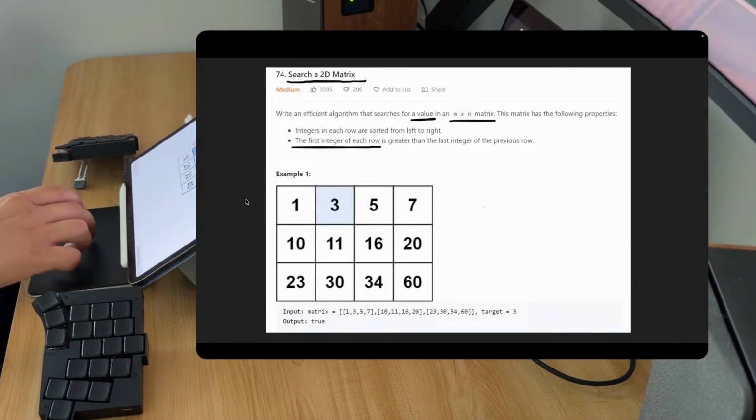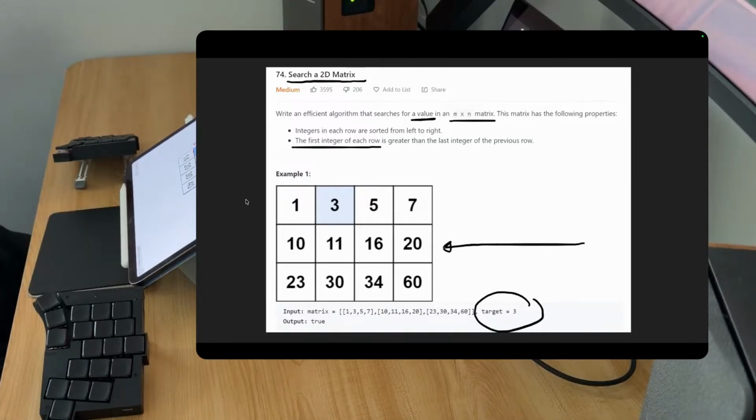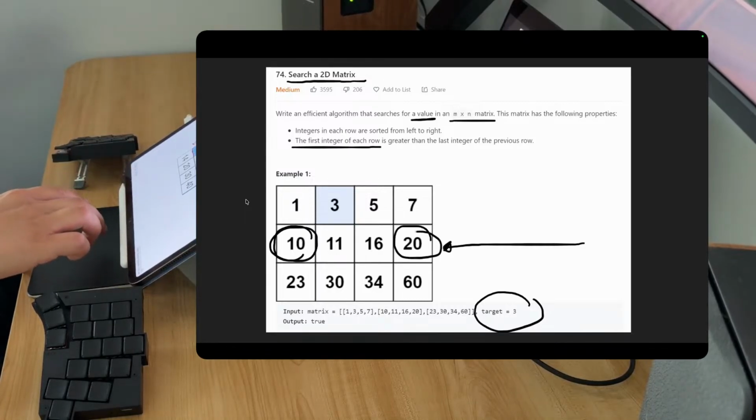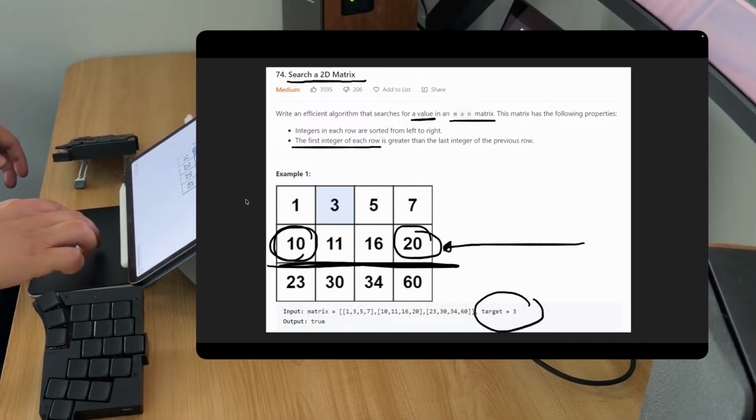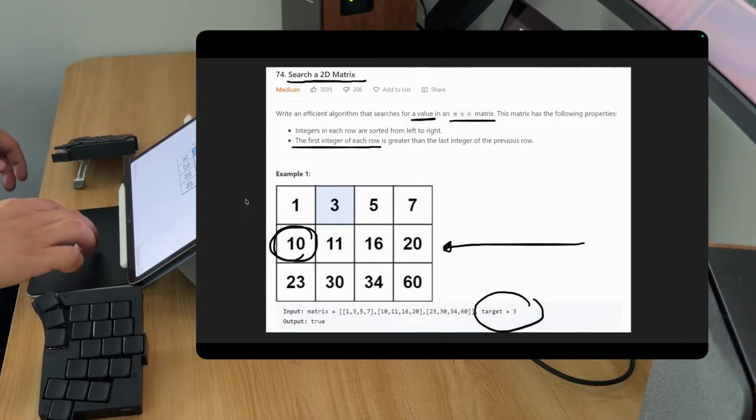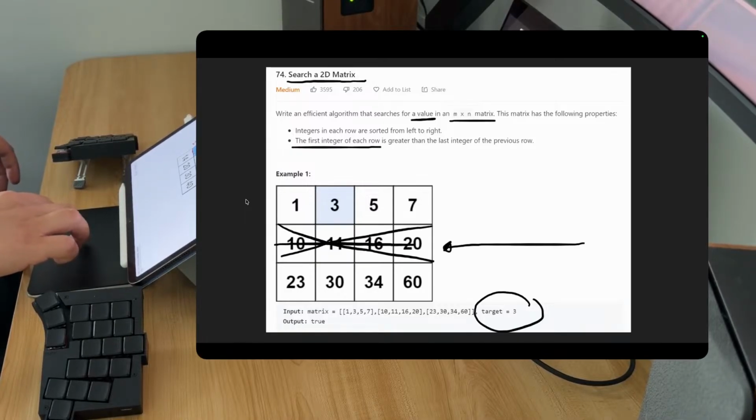Because, for example, if we're looking for a target value 3, let's take a look at this row. This row could have any values between 10, which is the lower bound, and 20. So obviously the target value 3 is not going to fall within that range between 10 and 20, right? So then the question is, okay, if the target value is definitely not in this row, we can cross this row out.